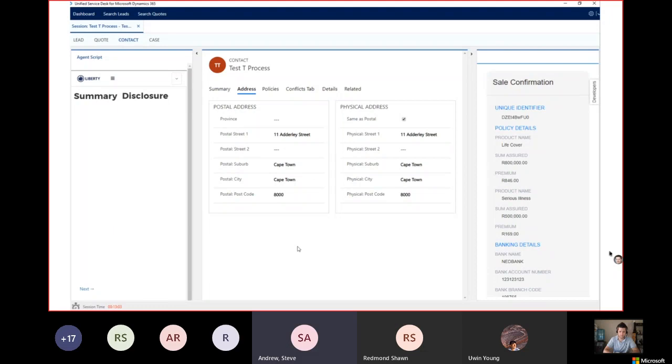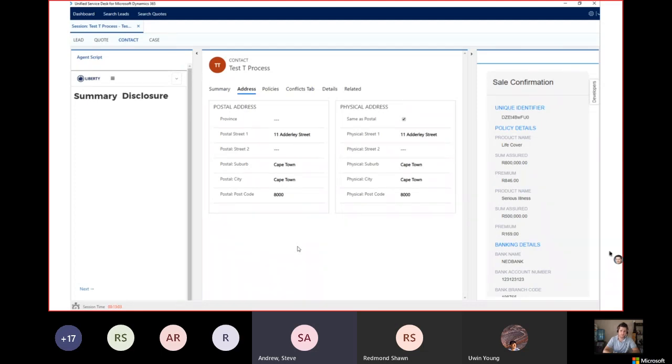What I wanted to highlight on this screen is on the right-hand side, you'll see the sales confirmation. The sales agent is at the point in the sales process where they've gone through the whole process, they've gone past the quote, it's very close to being finished, and they're reading out the summary disclosure and confirming some contact information. Now, at this point in time, there are often questions from the customer around information that they've disclosed, the sum assured and the rates that they've got, all of that sort of stuff.